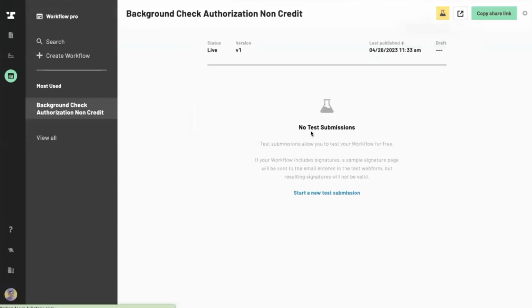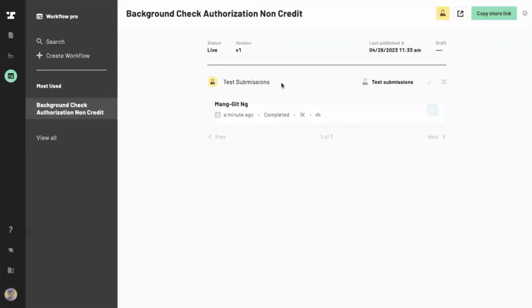And then in the dashboard, you can see that there's a status of this was completed a minute ago. All of this information in the dashboard is also accessible over the API. So you can grab it, you can query our systems for anything that's currently open, not yet completed. That's all accessible over API.